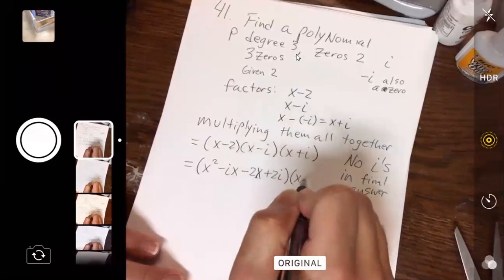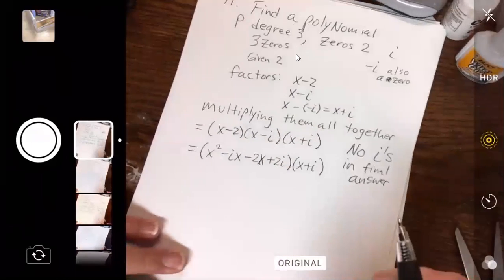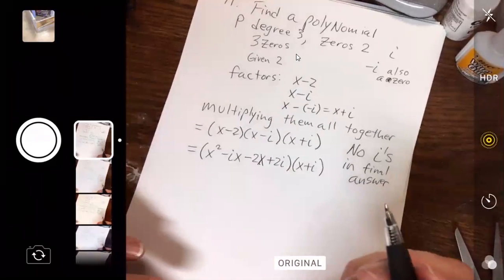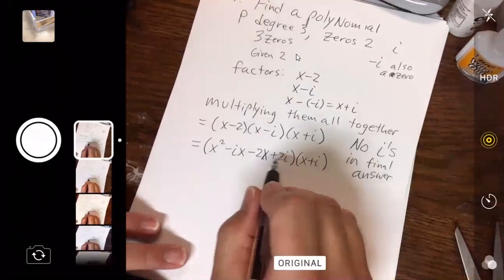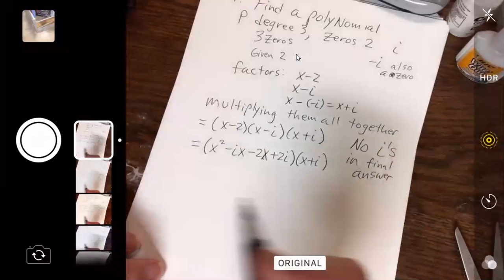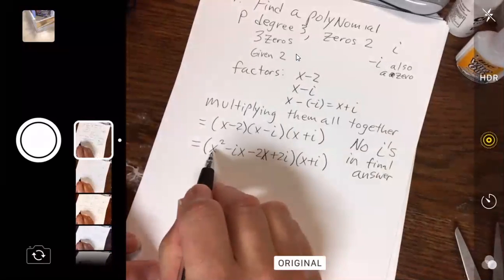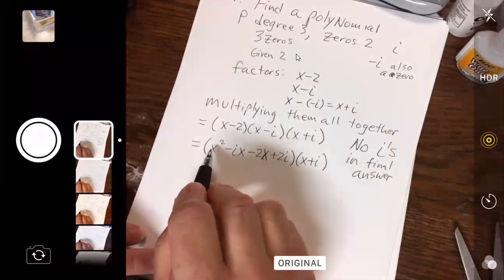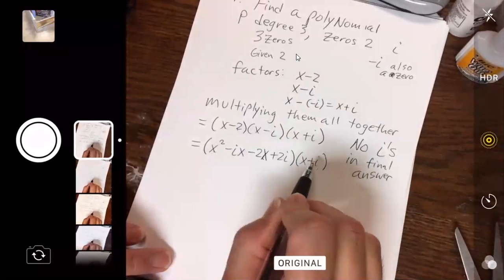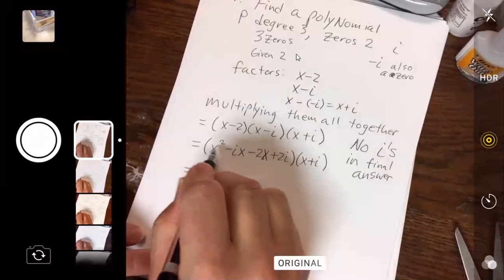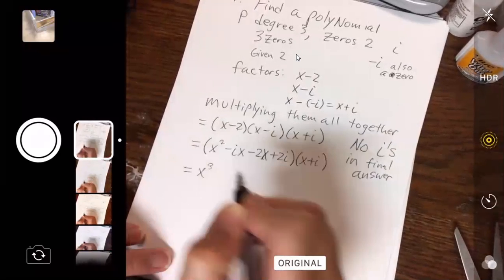And you have an x plus i. Did that go too fast? Oh no, I think I'm getting it. None of these pieces are alike, they've all got different letters in them. So we're just going to go on, and I'll again multiply each of these by both of those and write it down. Yeah. So x squared times x is x cubed.